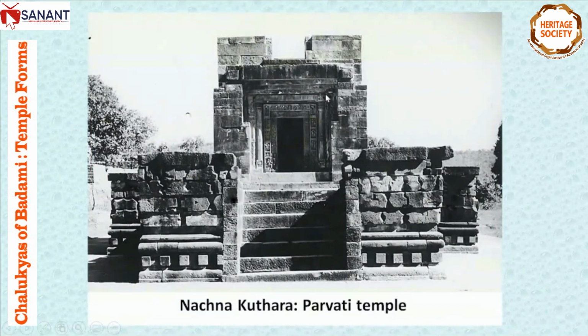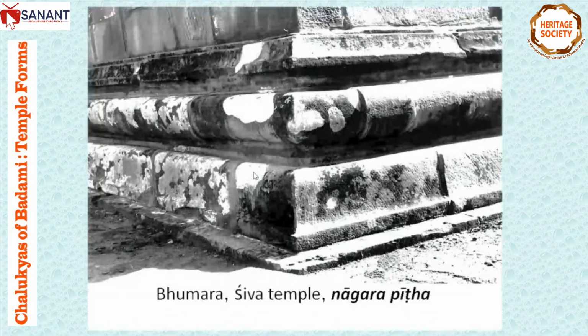Then look at this door frame, which is very well decorated, and you will find, of course, the images of Ganga and Yamuna here. And this pillar form with Kalasha Purna, Ghatapallava, as we call it, is there. It's a typical northern Indian feature, I would say, which will be used in the Chalukyan context also, only for Nagara temples. Okay, this is what I call Nagara Pitha.